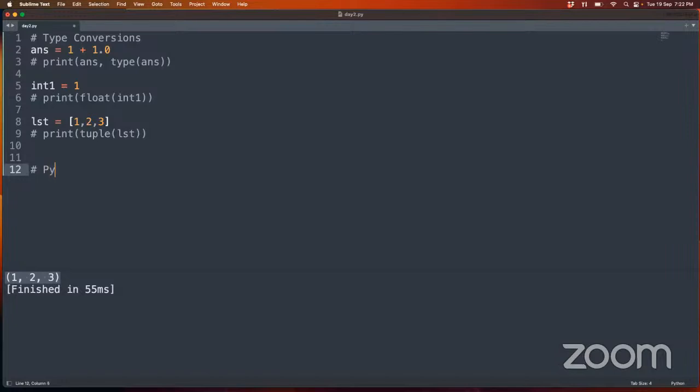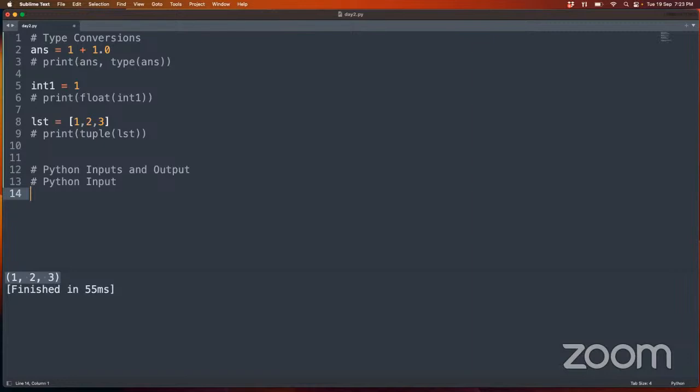Our next topic is Python inputs. There are times that you design a program or a script that does something particular for you, but you would also want that script to be able to get an input from a customer or a user.